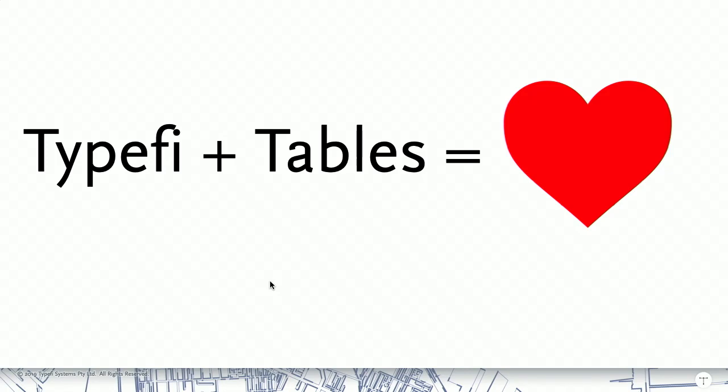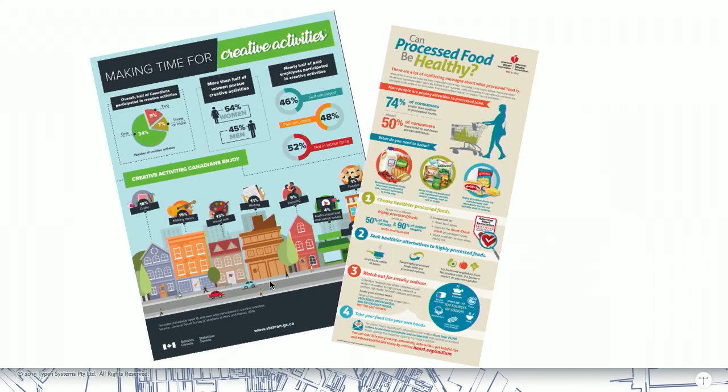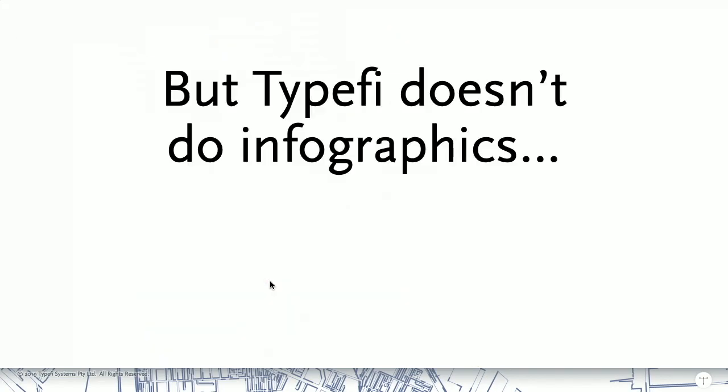But sometimes with some of your publications, like a flagship publication or an annual report, you just want to take snippets of your data and maybe show that to a general audience. And that's where something like infographics can come into play. And we've seen infographics, they're everywhere now. They're very popular. But this is a Typefi conference, and we're talking about infographics. Typefi doesn't do infographics. Or does it?